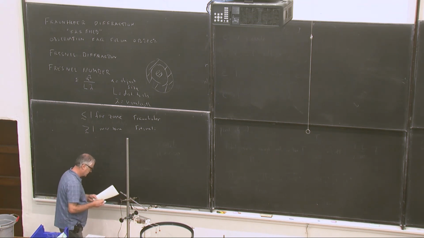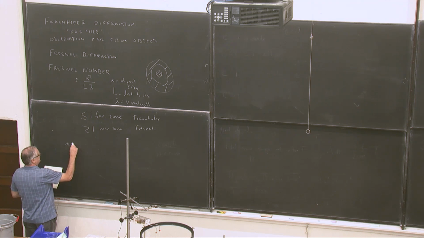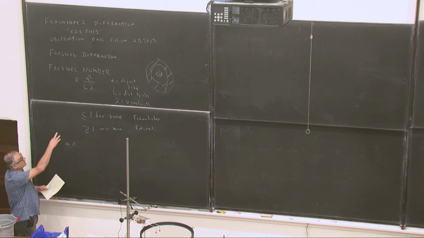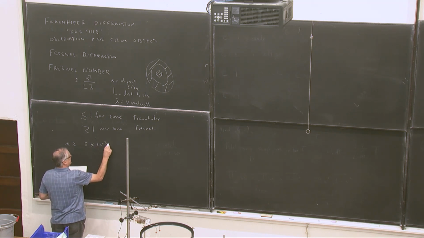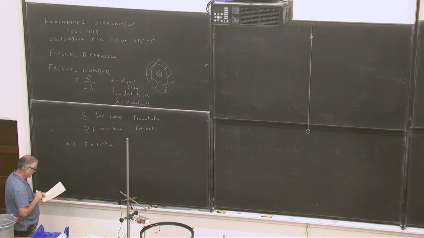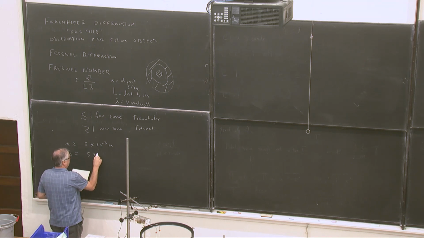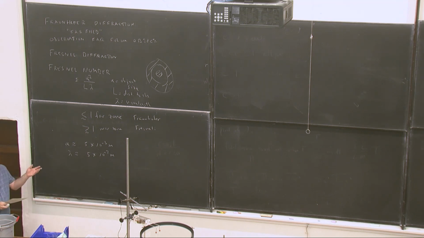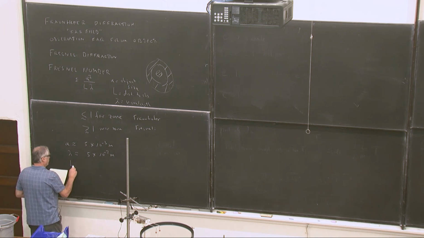So what do we have for that? Let me just roughly say that A is, let me just call it half a centimeter. It's actually a little bit bigger, but that'll make it even bigger up here. So A is about 5 times 10 to the minus third meters, 5 millimeters, roughly. Lambda, well, okay, I used 5 times 10 to the minus 7 meters. So I used 500 nanometers. It's probably a bit longer than that. It was red light that I was using, so that's maybe a little short, but it's going to be close enough.